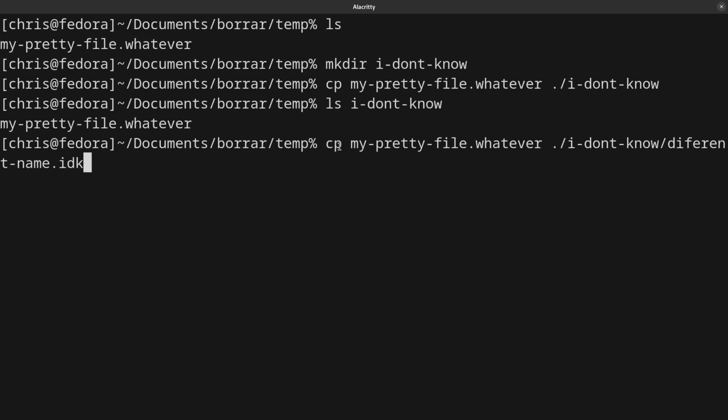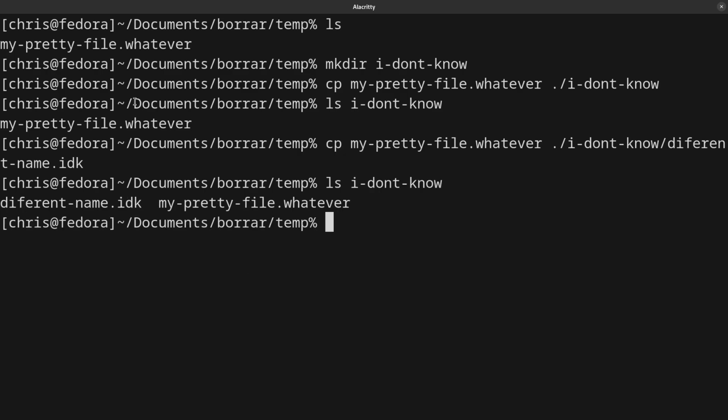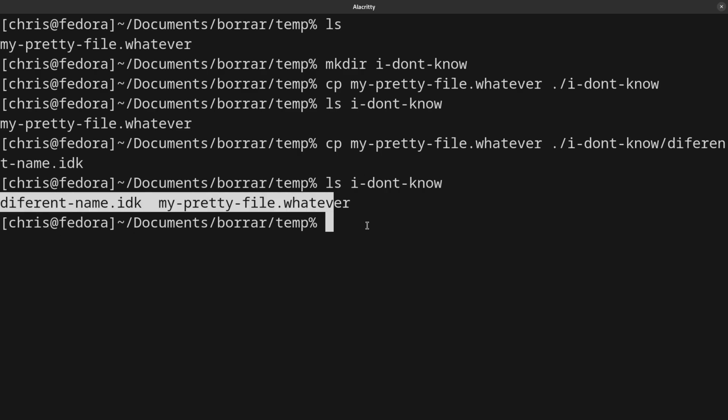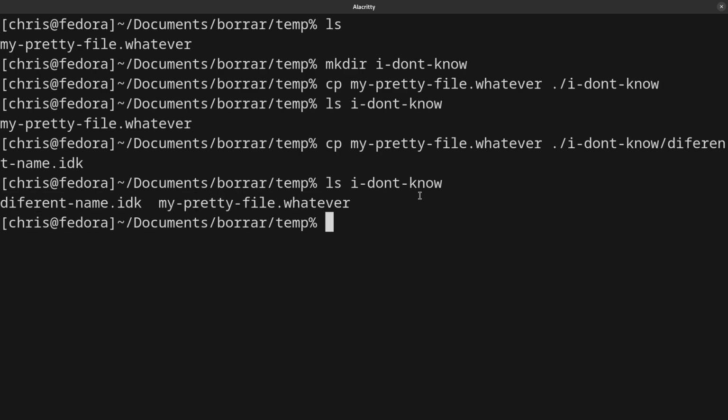I'm not very creative on this occasion. And list again. As you can see, we have the same content, but with different names, because they are not the same file. If I change something, it won't change the other one. It's just something that shares the same content, but there is no more relation than that.